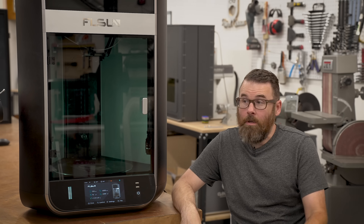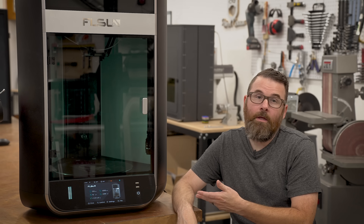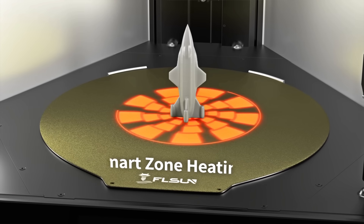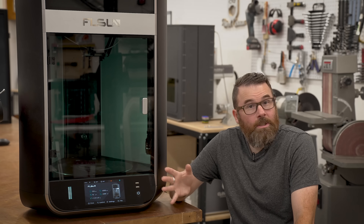Aside from being a YouTuber, I am a normal 3D printing enthusiast like everyone else, so when I saw the FL Sun S1 announced and looked at the specs, I thought this thing is going to be awesome — this is my dream printer. Of course there were some specs that I saw where I thought, that's probably not going to be real, but even if it hit half that, I'd be perfectly fine. But the reality is, it's just marketing bullshit and lies.